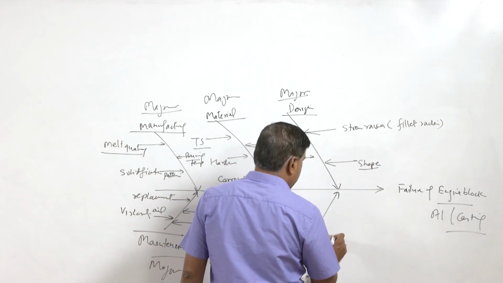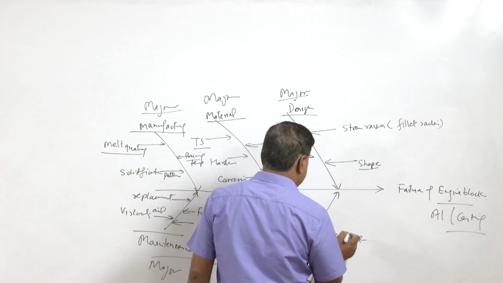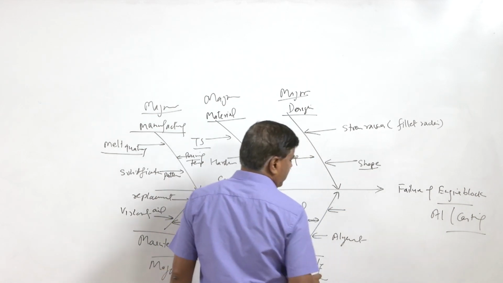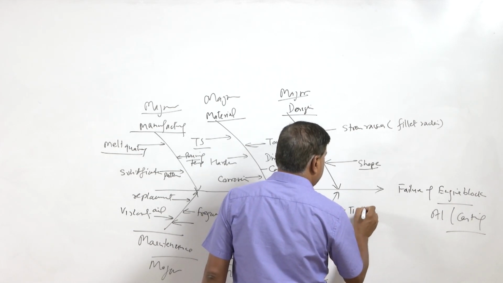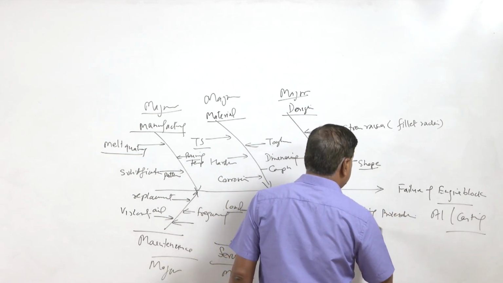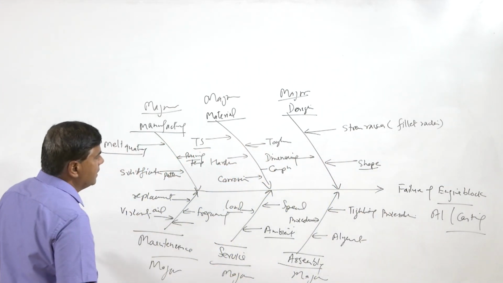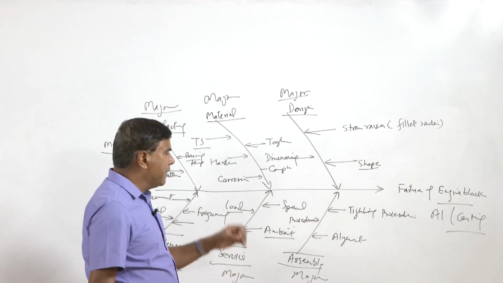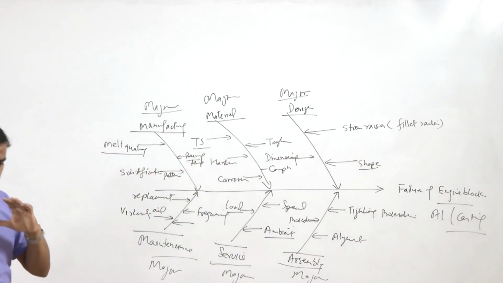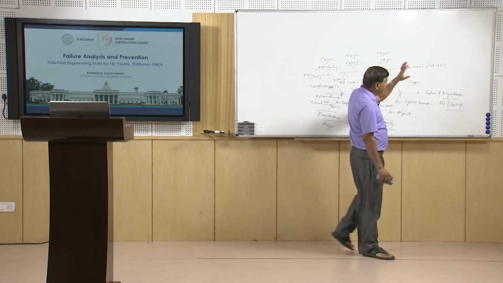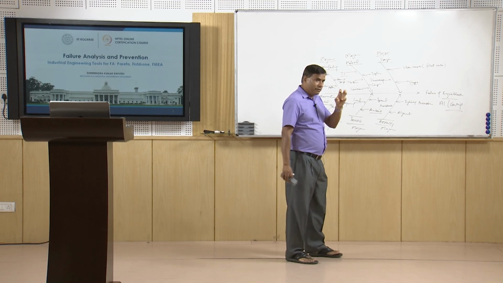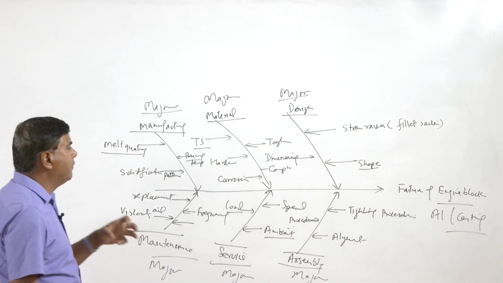Similarly, in assembly, the alignment or the proper procedure for assembly and the kind of proper tightening procedure is there, along with the values and the magnitude or the sequence which is to be used. So, like this, a detailed diagram is made regarding the major causes and the minor causes, and once we have the complete picture of the various causes which can lead to a particular kind of effect, then it will provide us the venues, what are the various things that we should really look into from the failure analysis point of view.